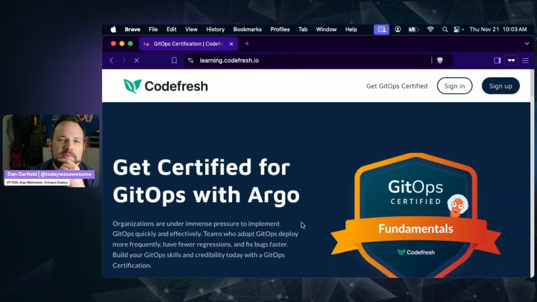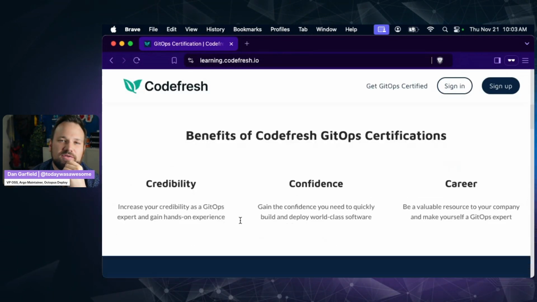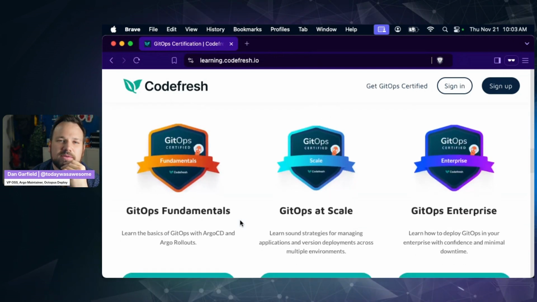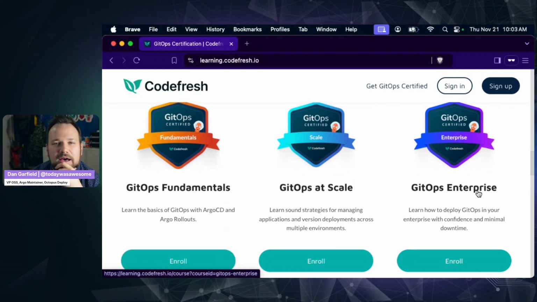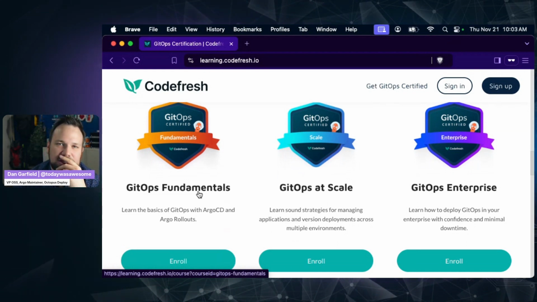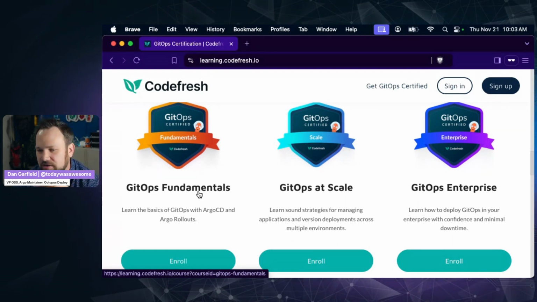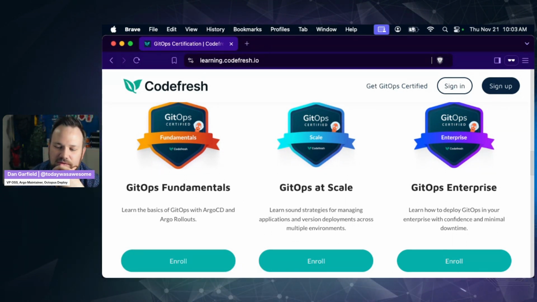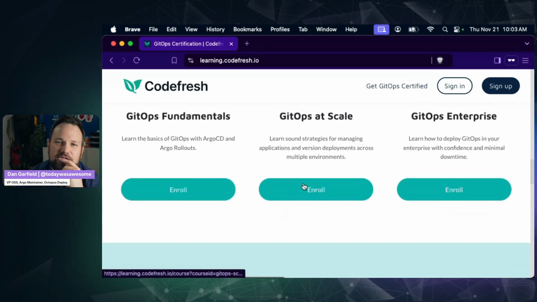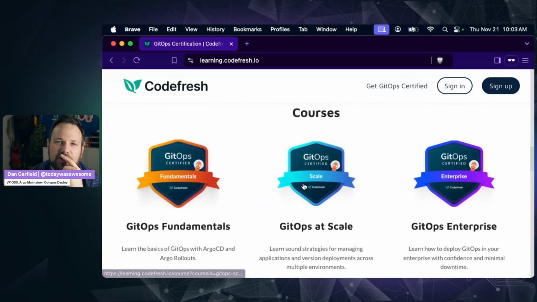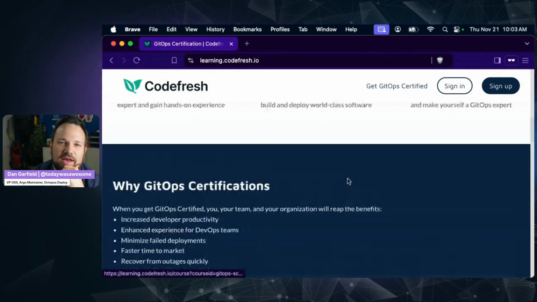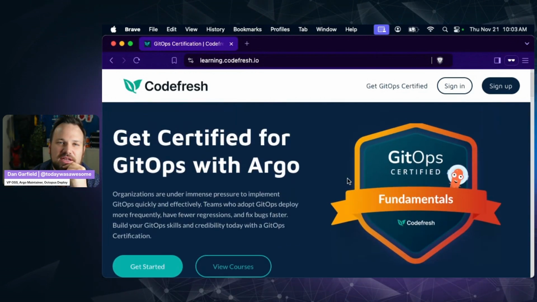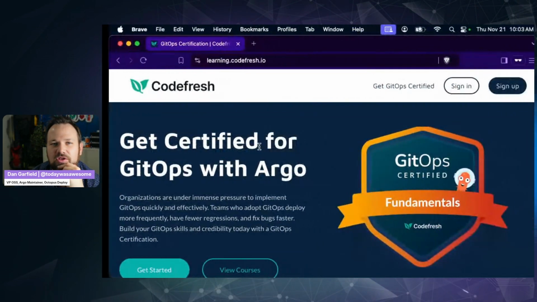So this is going to be where we have all of our training and certification courses for GitOps with Argo. We have 3 levels. We just came out with the GitOps Enterprise level. So this will include things like how to structure your repositories, how to scale your applications, how to do application sets, how to do progressive delivery, canary releases, all of that kind of stuff. And it's available now. It has over 30 labs in it. So definitely would encourage you to go do all of those if you haven't already. Again, we have over 24,000 students. It is the most popular certification in the world.